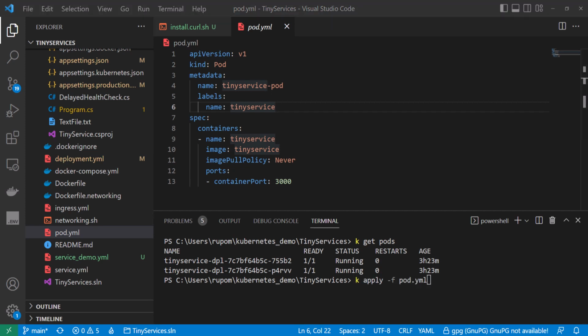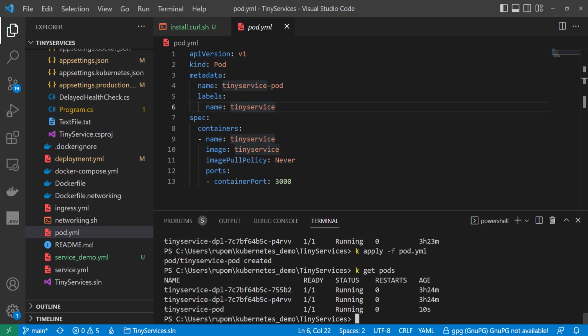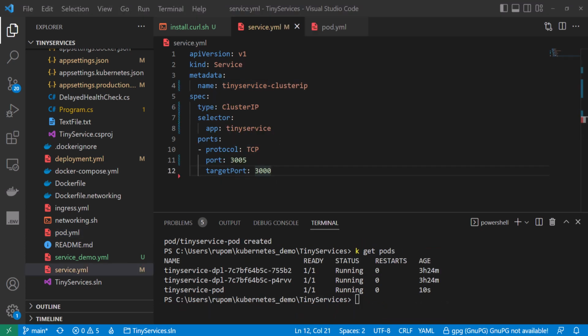Let's do the apply and create a new pod here. Okay, so our pod has been created. Now let's check how many pods we have at this point. Okay, get pod. Alright, so this is the new pod that we have created here. Now what I would like to do is show you how we can actually talk between these pods, and then how we can change that a little bit by using services. In fact, we are going to use the YAML that you see right above.